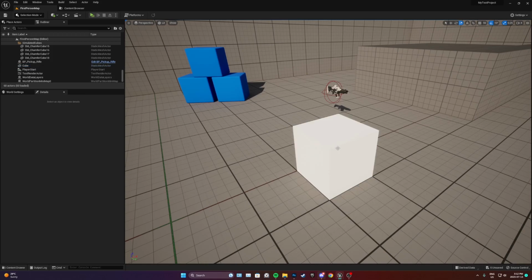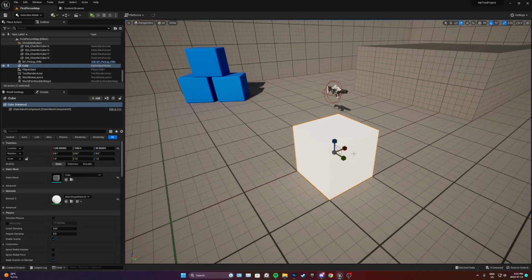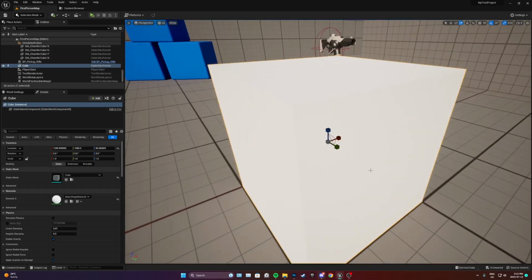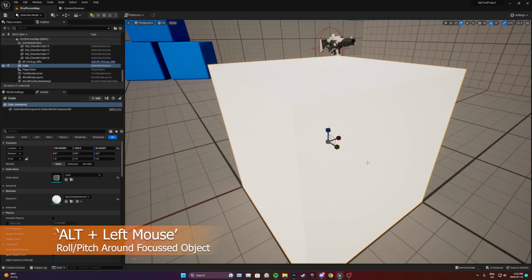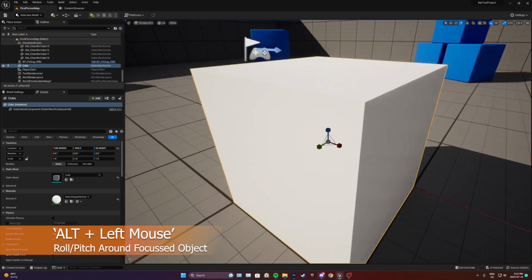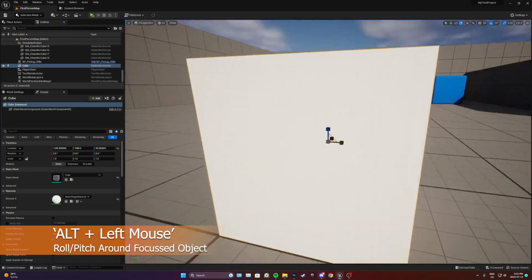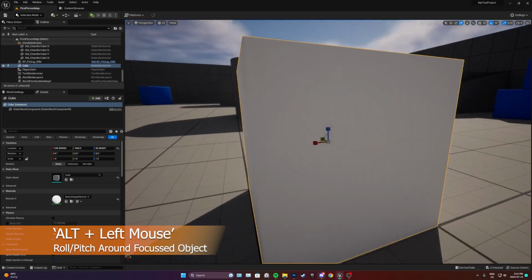Now the eighth hotkey I want to show you is the first of three that are going to make it a little easier for you to navigate around an object that you have selected. So if I have this object selected and I hit F to focus on it, if I'm holding Alt and my left mouse button, I can pitch and roll around my object that I'm focused on.